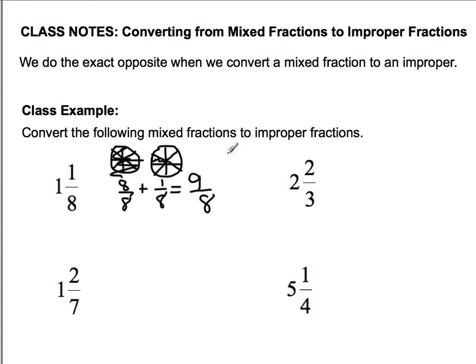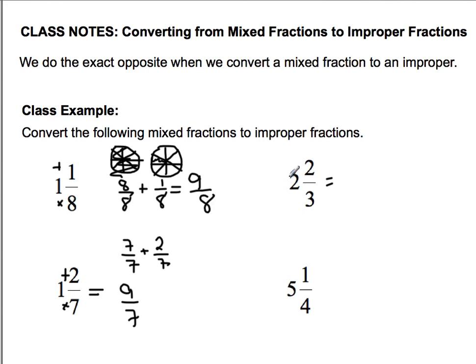Now again, if you learned it that way, this tells you how many wholes. So you have one group of 8, one whole pizza that's divided into 8, and then you have one more. So you go 8 times 1 plus 1 to get your new numerator. That's fine. Same thing down here. I have one whole pizza, which is my 7 over 7. And then I have my second pizza, which is 2 over 7. So we have 9 over 7. Now again, if you want to go the times and the add, that's fine. Either way is fine with me. I don't care how you get to the answer. Just make sure that you understand how to get to it.